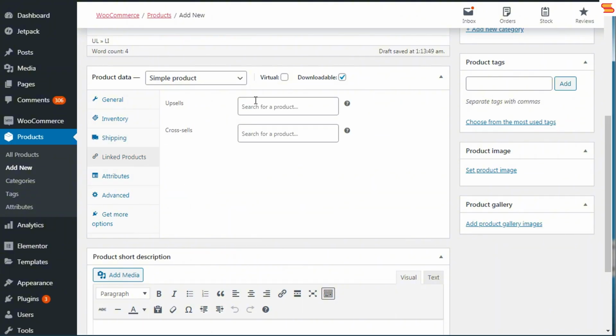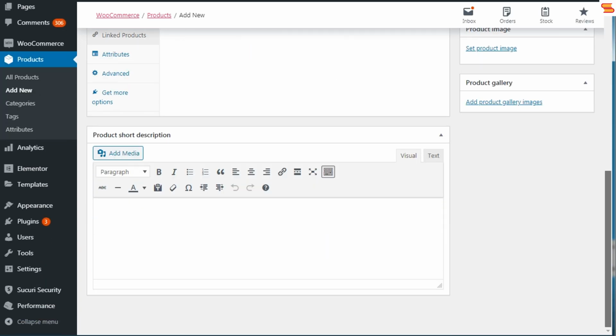Linked products are like upsells or cross sells, meaning things that are related, where you can get people to buy more, basically. A cross-sell, on the other hand, would be something that is related. Let's say, for example, that you are selling something like a water filtration system. A cross-sell could be something related to that, such as the filters or a different type of something that is actually needed. Of course, you can scroll down and enter the product description.